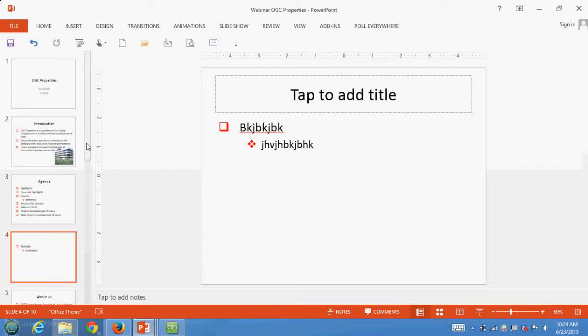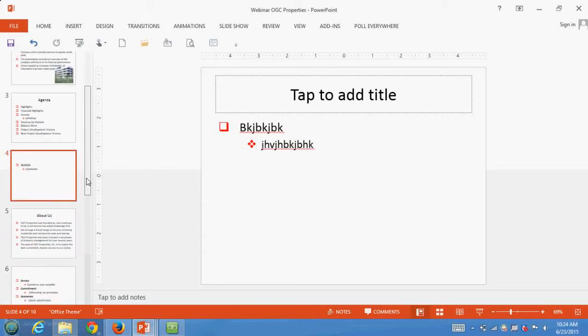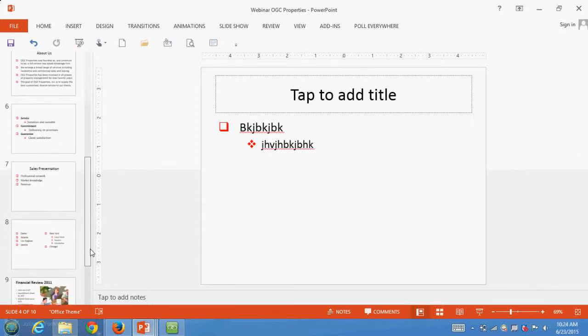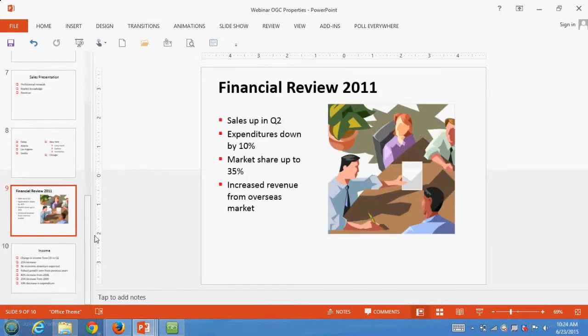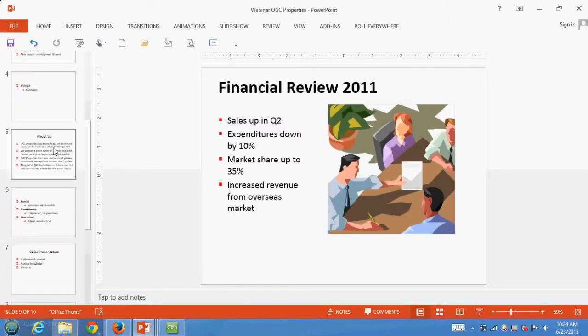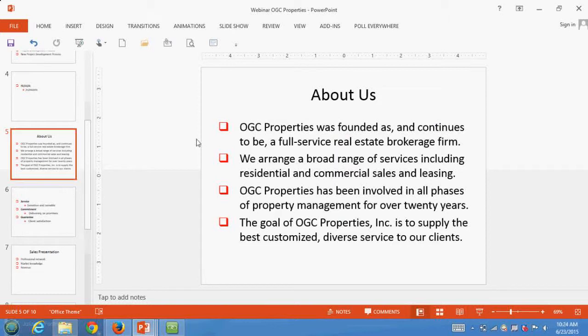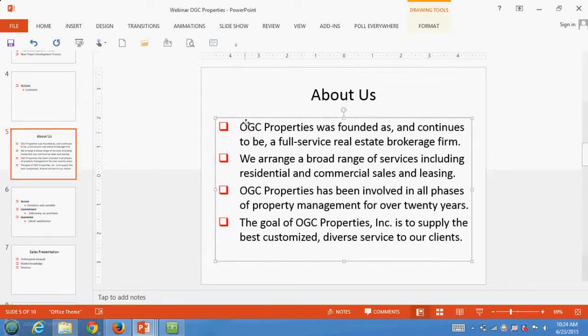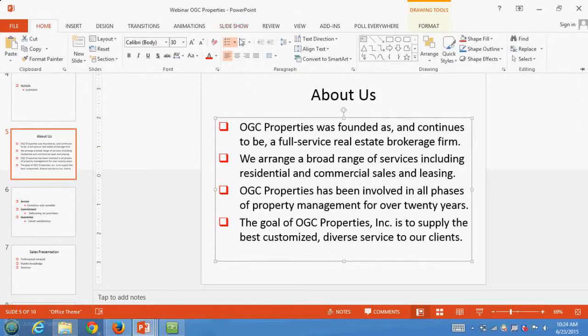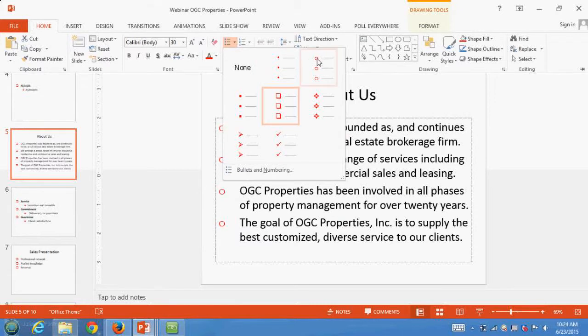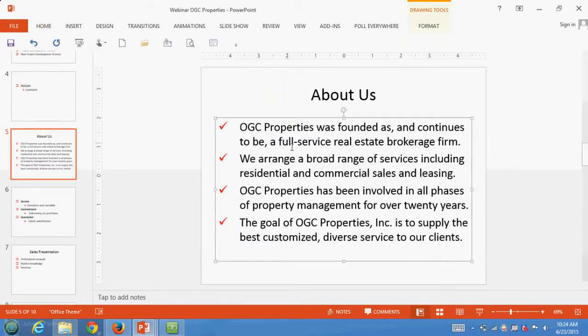Now, there may come a time when you would like to have one slide that looks different, like the one I have down here that looks different. So if you do, you can select that slide, and I'm going to select that whole bulleted text placeholder, and you can do what we did before and select whatever. Let's say we do a check mark. And that has disconnected it from the master. Once you've manually changed it, it will not obey what the master does.